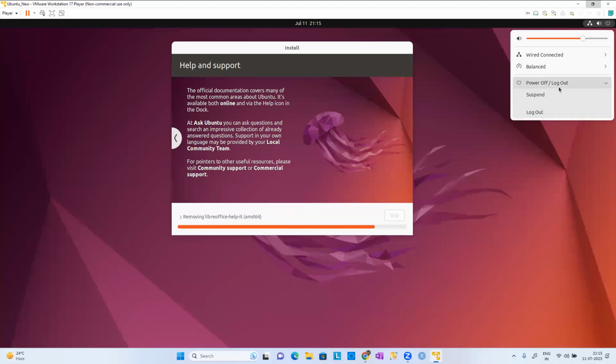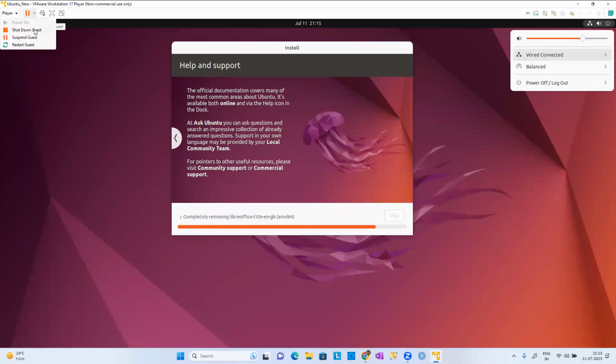We have not yet got it because the installation is currently in process. Otherwise, I'll tell you a simple technique. It's better to go for the option here on the VMware Player. We can see 3 options. You can use restart guest, shut down guest. What is suspend guest? I'll tell you later. For the timing, shut down the guest. Once it is completed, just shut down the guest, guys.